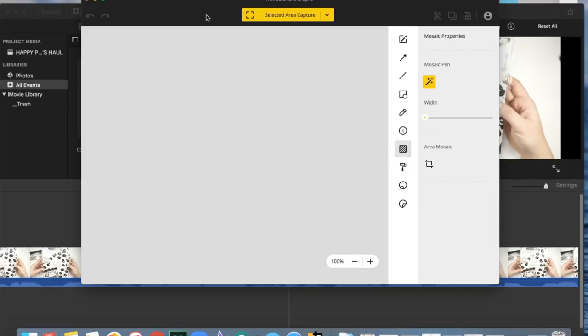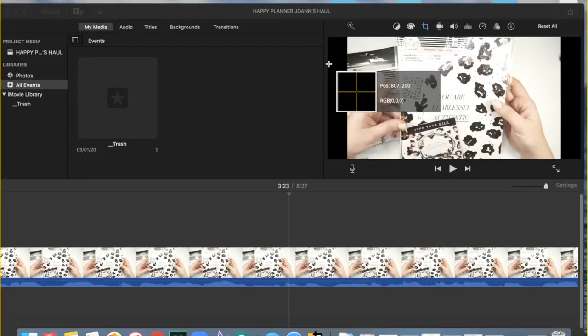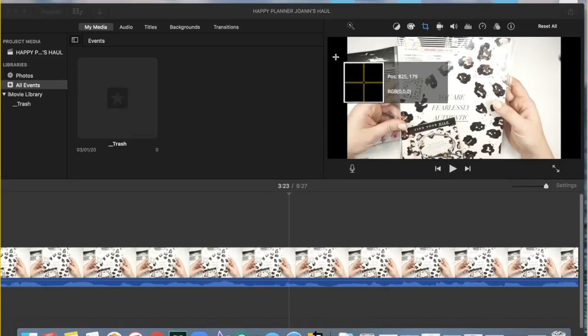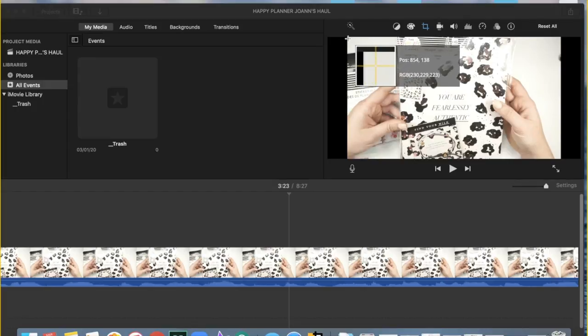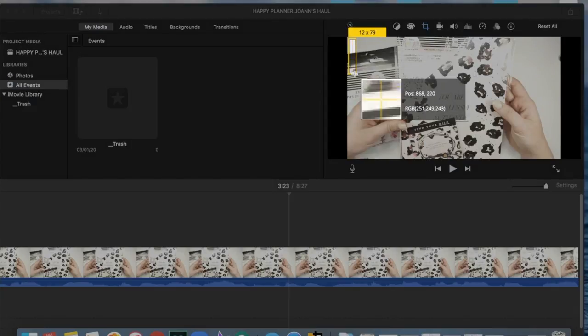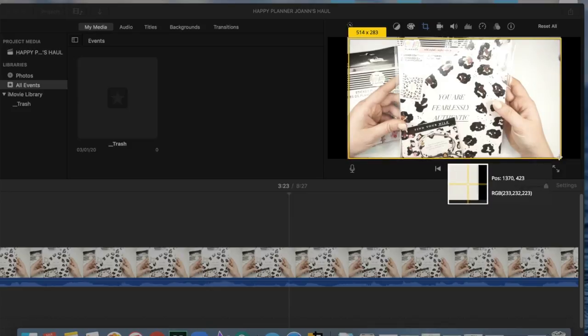Let's take a look at the different things you can do. When you're in the Crop Pro software, you're going to want to hit the yellow button that says 'selected area capture.' The application will go down to the side and you'll get a little box. You can also see around the edges that there is a yellow box to let you know that you are taking a screenshot. The close-up area gives you an idea of where the screenshot is going to start — I want it to start in the corner and get the whole picture. I like that it's magnifying so I can see a very precise image.